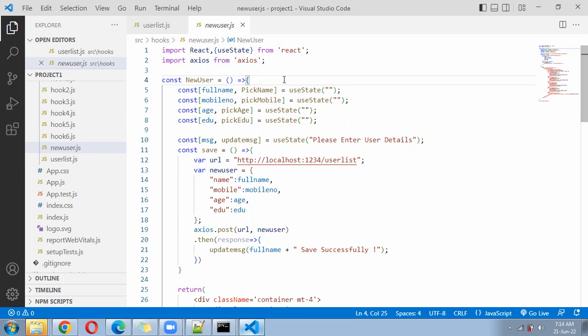We will understand what useParams is and how it works. Then we'll come to the edit part, because inside the edit functionality, while editing the record, we have to use useParams. useParams is another hook function that will help you pass the data from one component to another component.